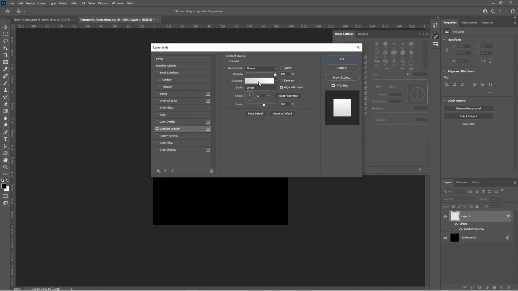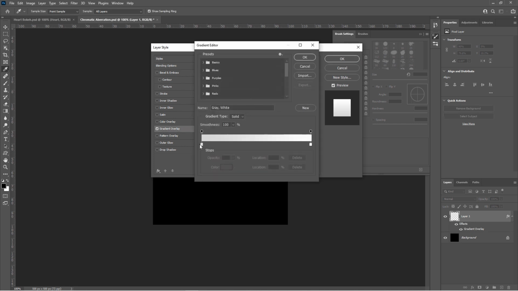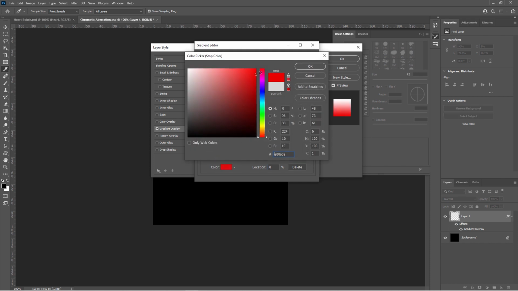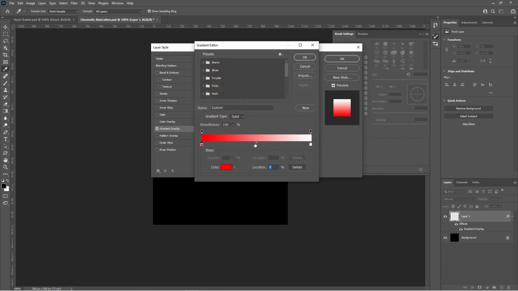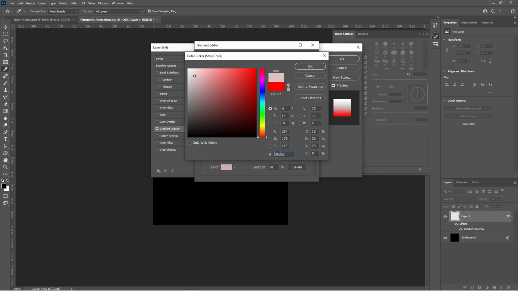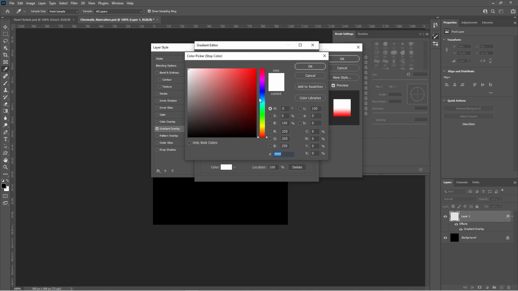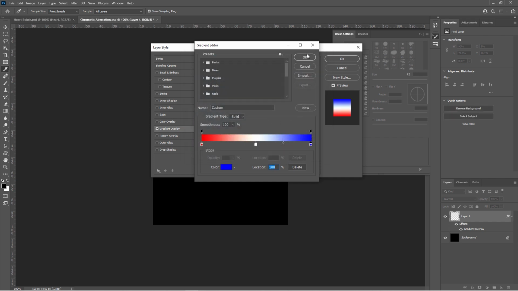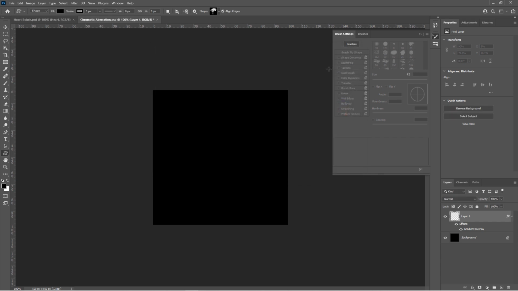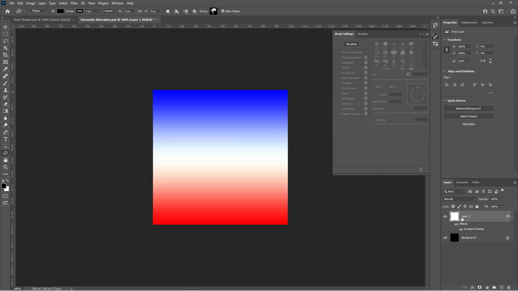And in that, I'm going to click on the gradient here, and then make this go from, let's say, red to white to blue. If I press OK, and I fill this layer with any color, so I just press Ctrl Backspace to fill it with the background color, I can use this as my chromatic aberration.